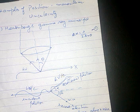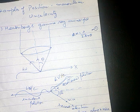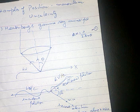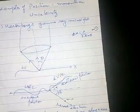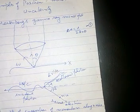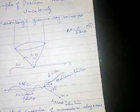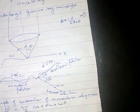When the photon bounces off into the microscope it transfers momentum to the electron. The amount of momentum transferred is uncertain due to finite aperture of the microscope. The scattered photon can travel anywhere in the cone of illumination of the object. The uncertainty in momentum of the electron can be calculated as follows.